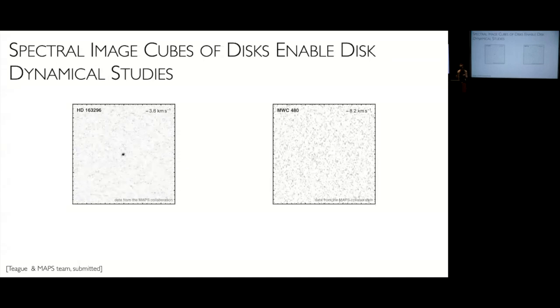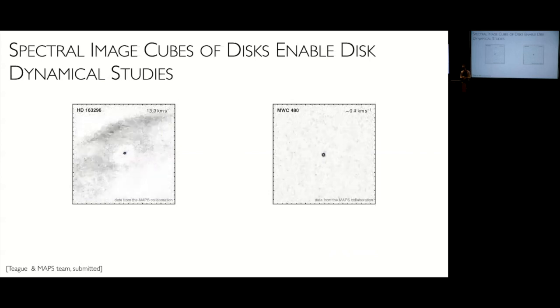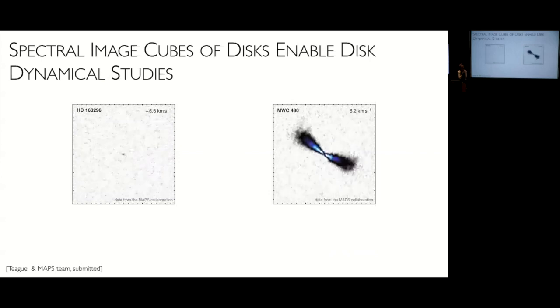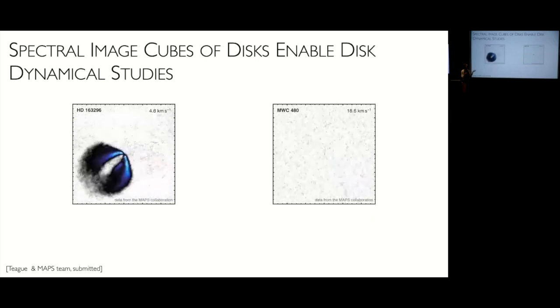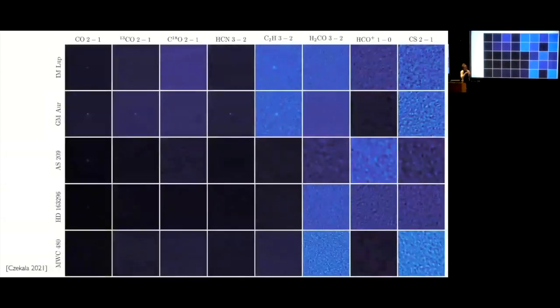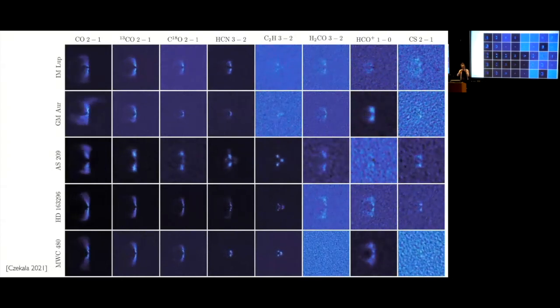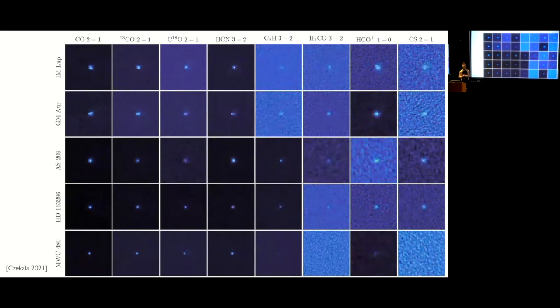And this is just what they look like if you sweep through these channel maps, in this case, two disks. So it's both with CO. And generally, when we do this, the disks look fairly Keplerian most of the time, and mostly in CO. But we are starting to see some deviations. And what's pretty neat is that we can do this with CO, but we can also follow the dynamics of the disks using other molecules that trace different parts of the disk, that are emitting closer to the midplane or under particular conditions.